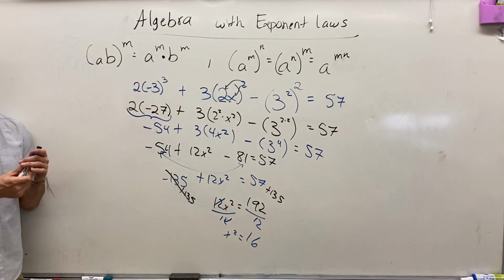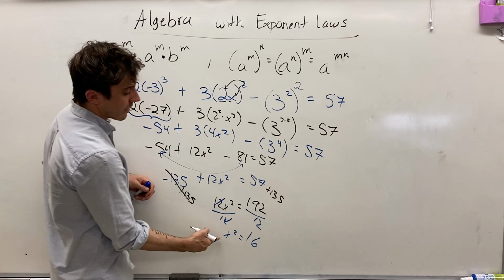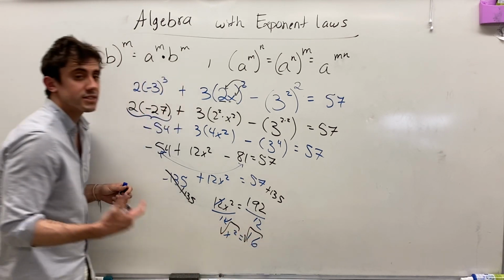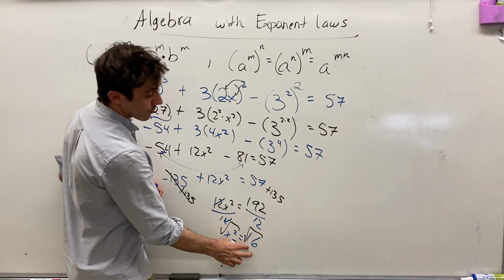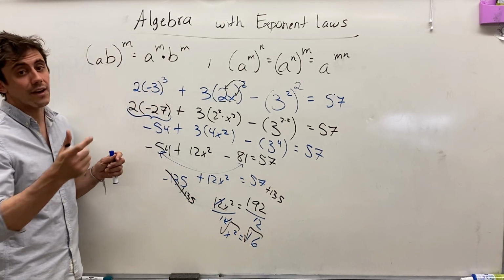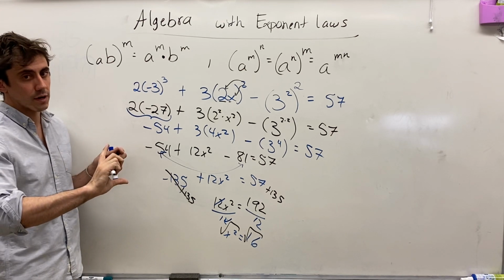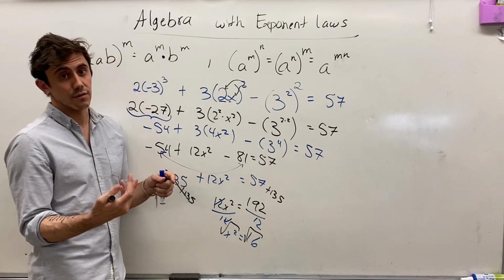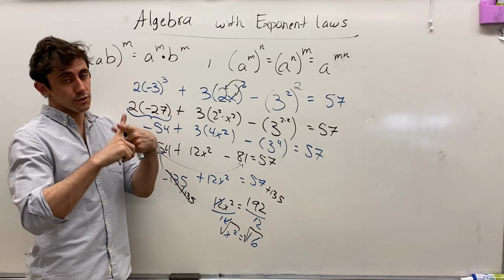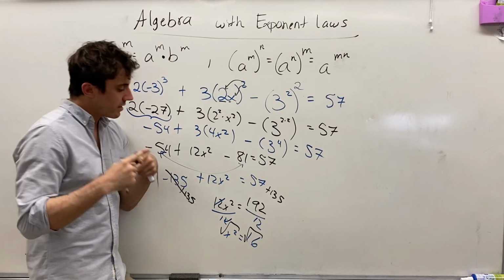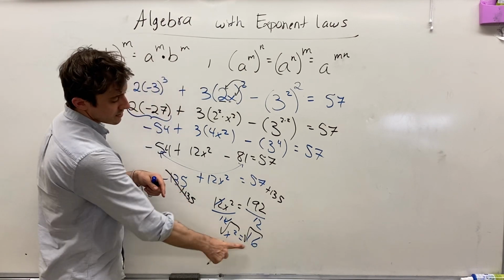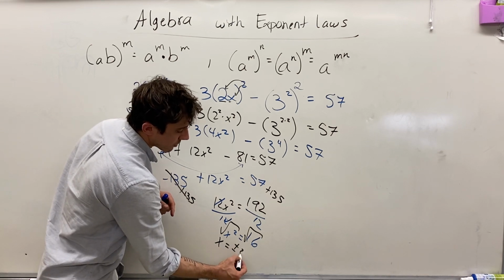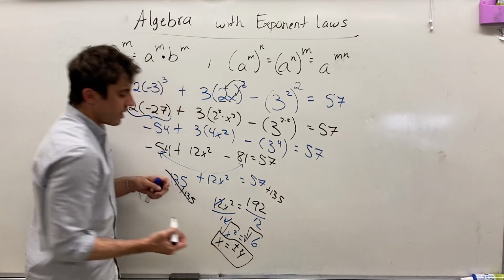And now we have to be careful with our very last step. We have x squared is equal to 16. When we take the square root of both sides, we must remind ourselves that a square root of 16 has 2 solutions, either positive or -4. Because we know that a positive times a positive creates a positive, but also the product of 2 negative numbers also creates a positive product. And so if the square root of x squared is equal to the square root of 16, then x could be either positive or -4. And there's our solution.